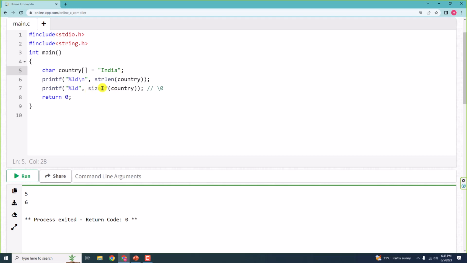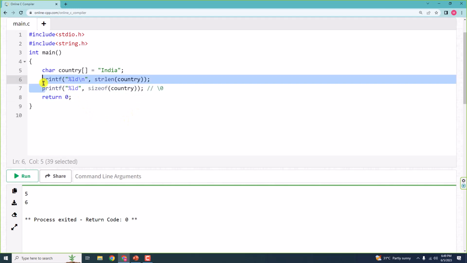The sizeof calculates this by taking into consideration the null character too, whereas string length leaves the null character out and gets you only the number of characters in the string. So you are free to use this or this, but if you want to get the length properly, it is better to use the string length function. So that is the first function.